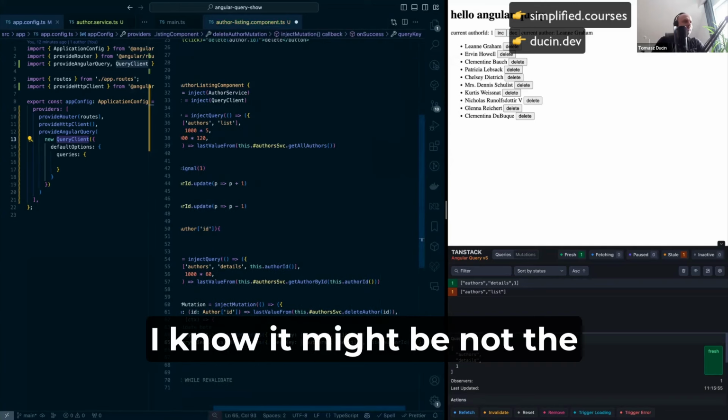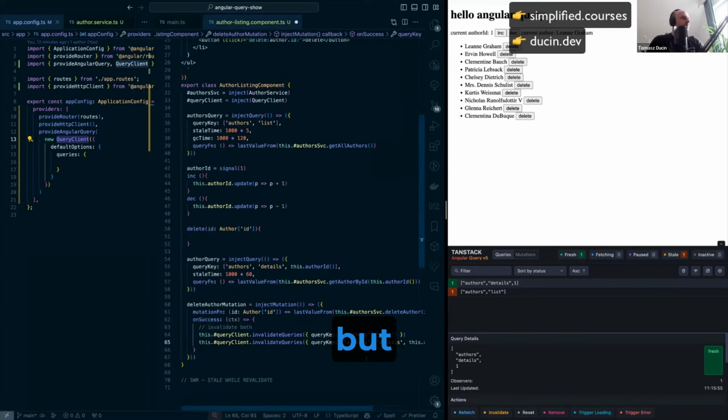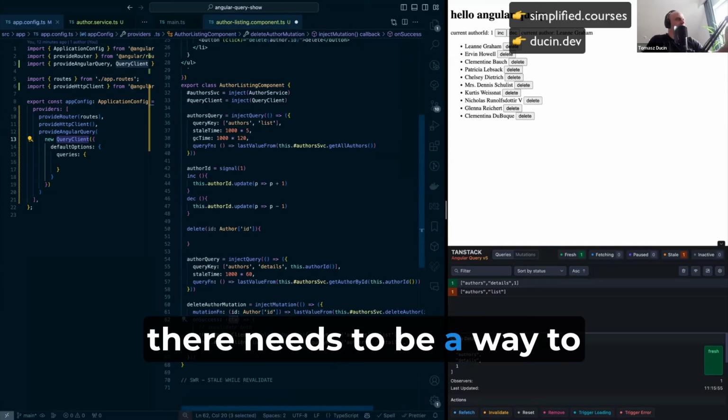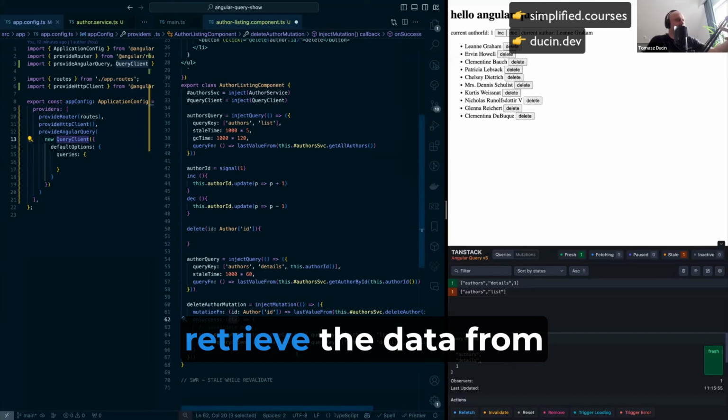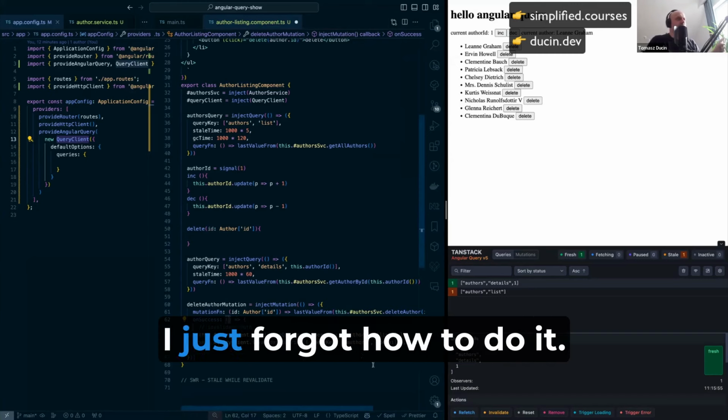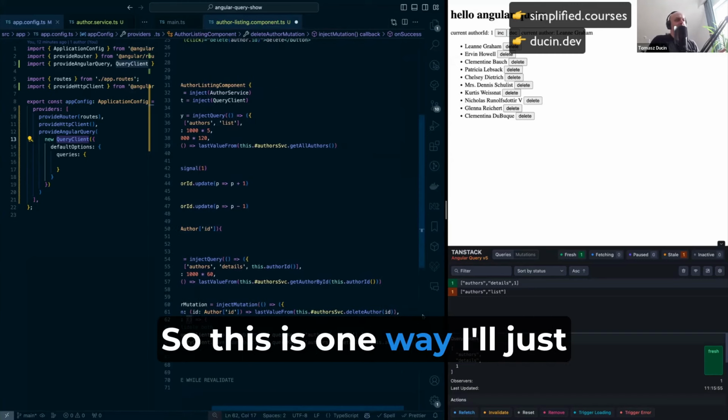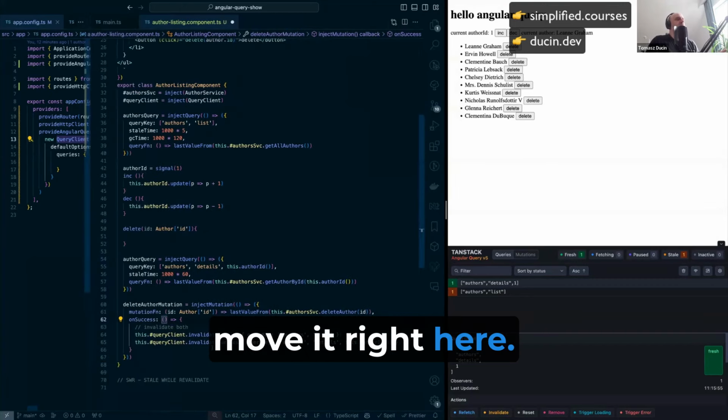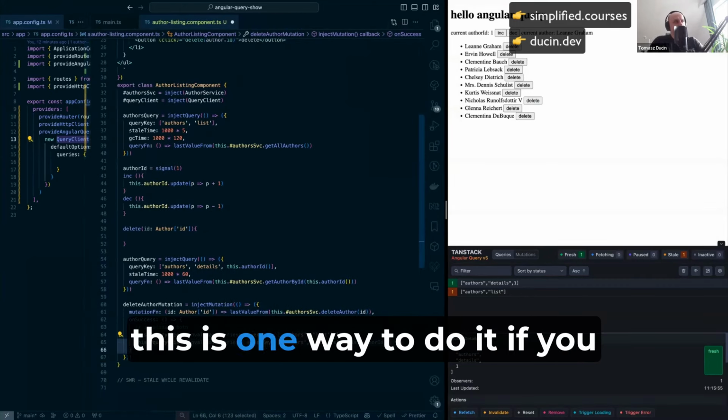I know it might not be the perfect way to do it, but there needs to be a way to retrieve the data from here, though. I just forgot how to do it. So this is one way. I'll just move it right here. This is one way to do it.